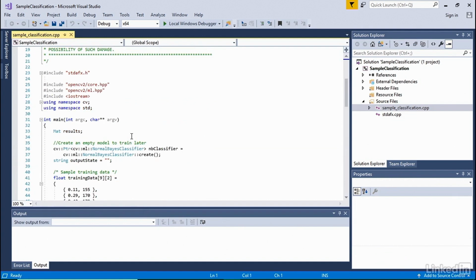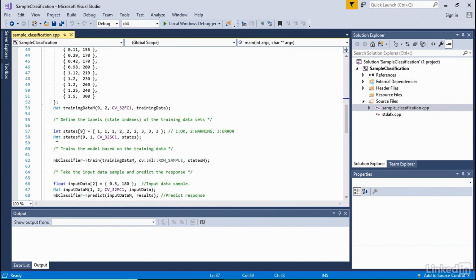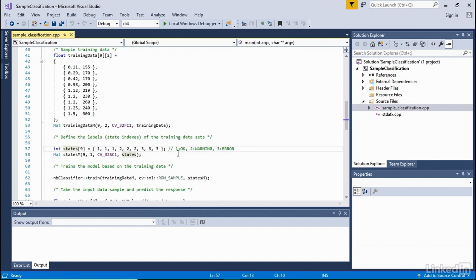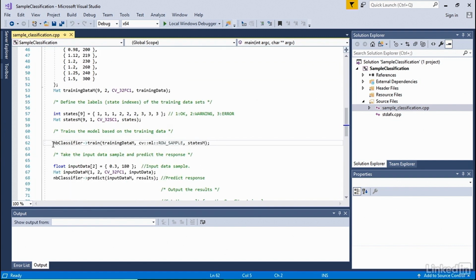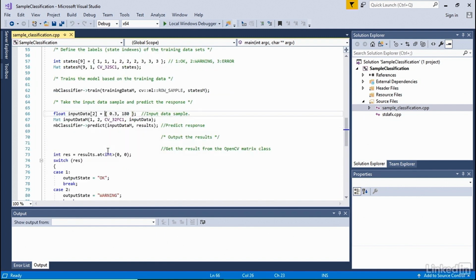In this source file, we basically follow 3 steps of using the OpenCV normal Bayes classifier API functions. First, we define an empty model. And then, we provide some sample training data in an array containing 9 sets of vibration and temperature data points, just as we saw in the table, as well as the labels for these datasets, which can indicate the states of the machine. After that's done, we can train the model. Once the model is trained, we can predict to see with the future sample data what the state of the machine could be.